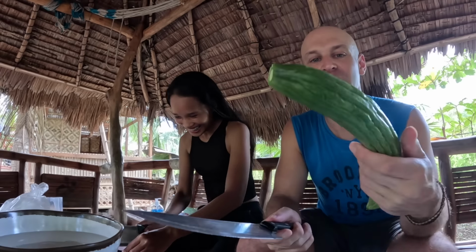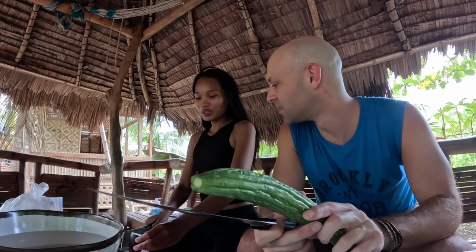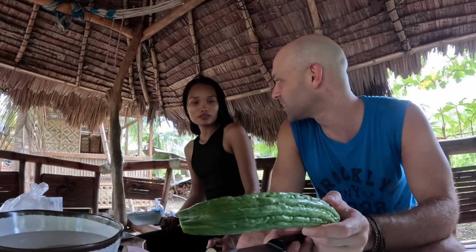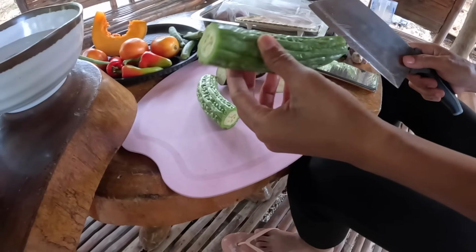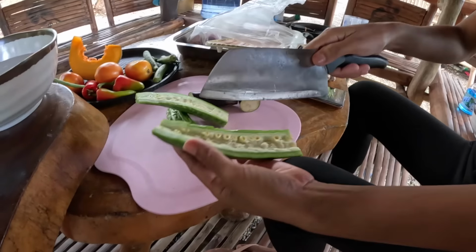Okay. What's the name of this again? Ampalaya? Bitter melon. Watermelon? That's not a watermelon. Bitter melon. But what was the other word you said? Ampalaya. You know how to cut the ampalaya? Okay, how would you like the ampalaya cut? Show me how you would like them to be sliced. I need to cut it first, and then we need to slice it here. And we need to take the seeds.